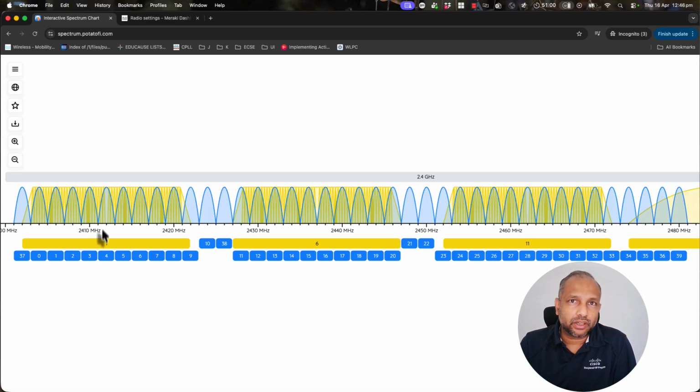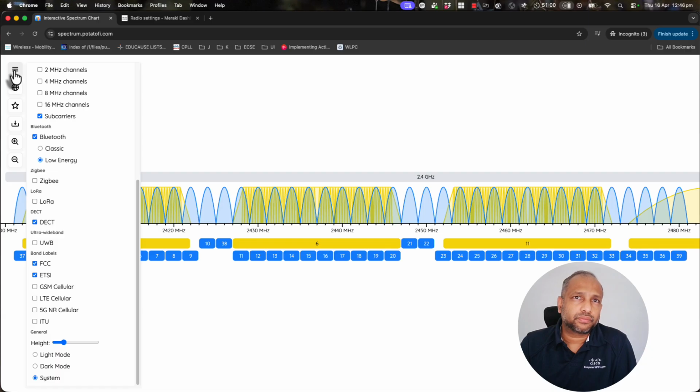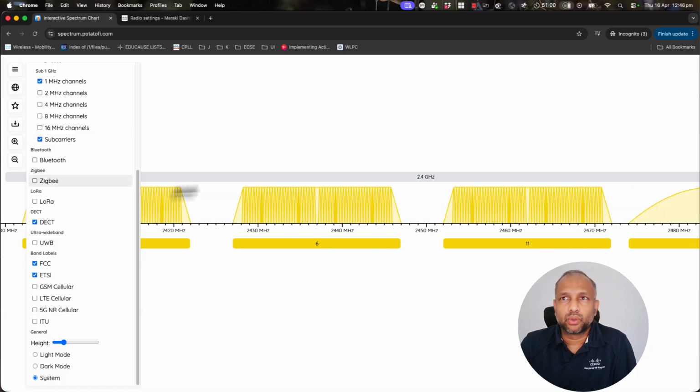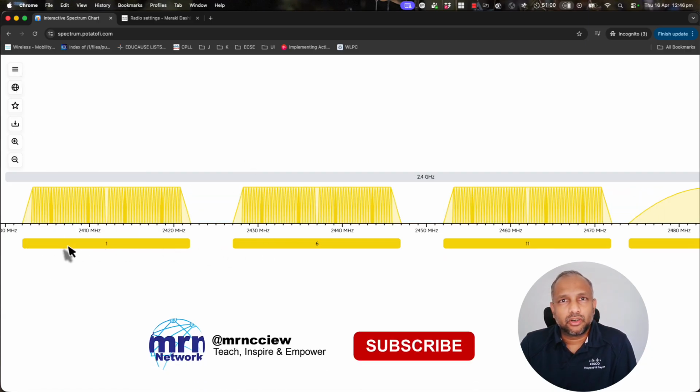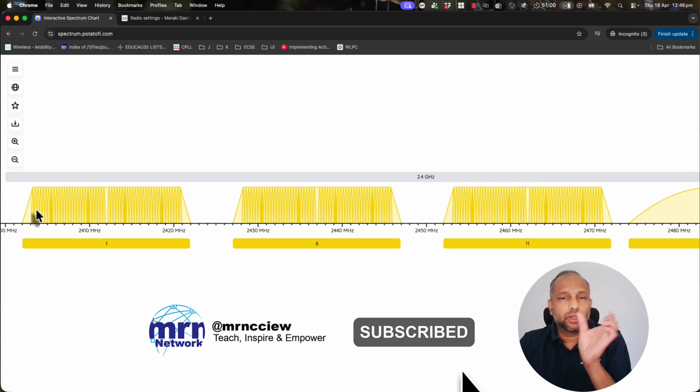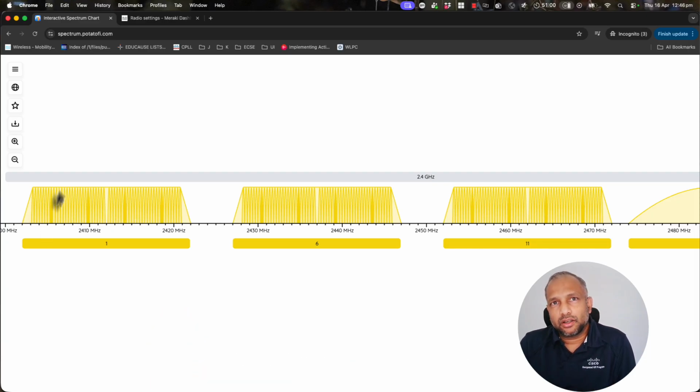Even if you use channels 1, 6 and 11, you can see the 20 megahertz channel is highlighted here. If I turn off Wi-Fi and Bluetooth, you will see this is the Wi-Fi channel, a 20 megahertz channel, but there are also small subcarriers. So sometimes BLE can interfere with that data.